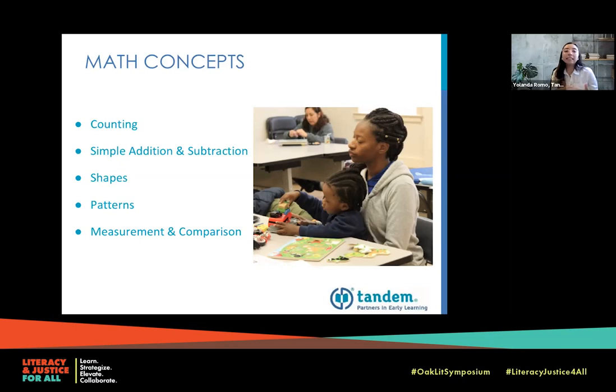Also, with that said, it's never too early to introduce these ideas, even if your child isn't able to answer your questions yet. You can start by counting and pointing out maybe shapes and patterns, even with little babies. And if they aren't answering questions yet, or they're not engaging in those conversations verbally, that doesn't mean that they're not learning. So don't underestimate the power of starting early as well. Like I said, my colleague Paola will be going into more depth on each of these concepts. So I'll hand it over to you, Paola.